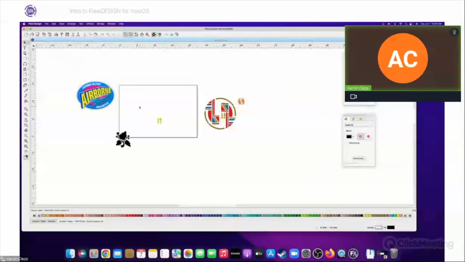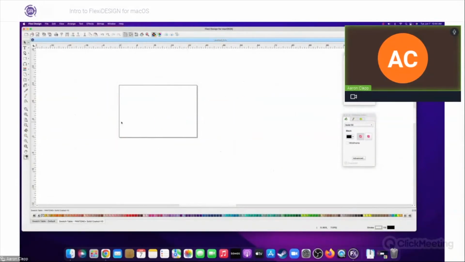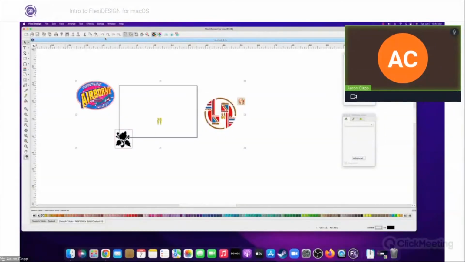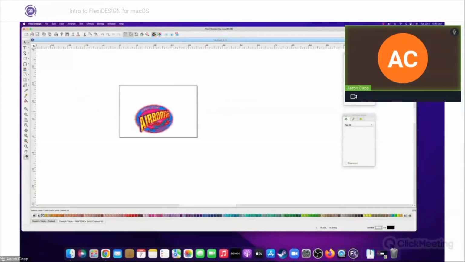So there's that. And then let's take a look at what it would take to send something to the production manager. So in the very beginning, I mentioned that production manager is separate. So it does have the rip and print screen here. So as long as you have a production manager somewhere on your network, you can connect to this very easily. And so it's not a big deal at all.